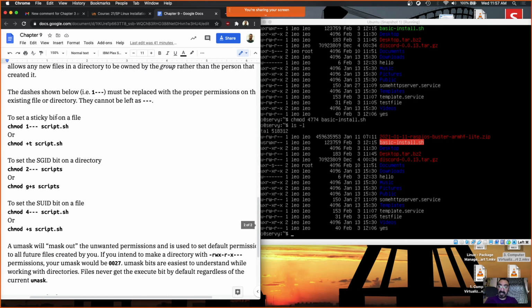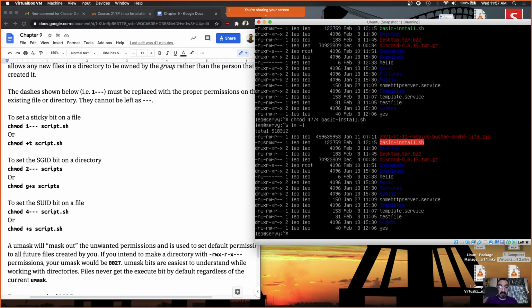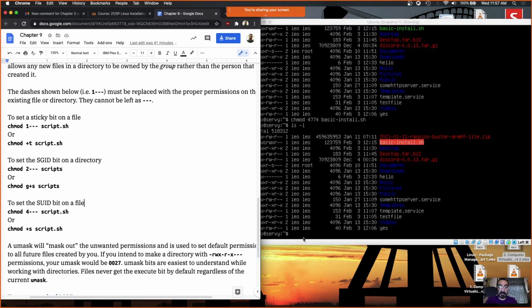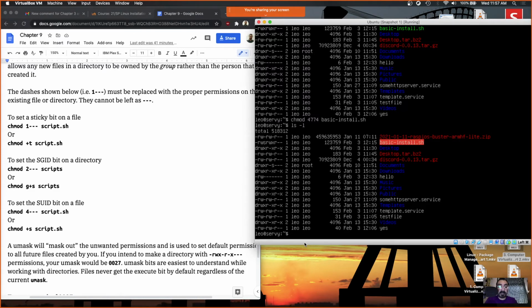Yeah. The set user ID bit is in the same category as that: if root owns it, and anybody else can change it, it doesn't matter who that anybody else is. So what you would really want in a case like that, if you do have permissions like this, is to have root own it and the group own it, and let nobody else do anything but read on it. And then you can set the user ID bit. Right.